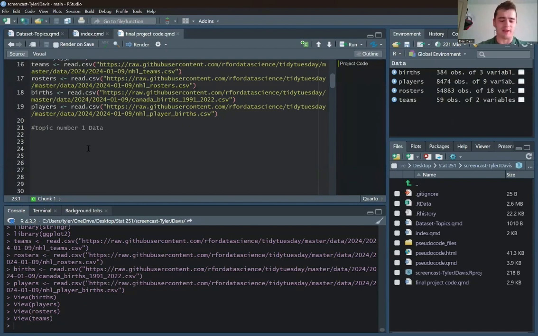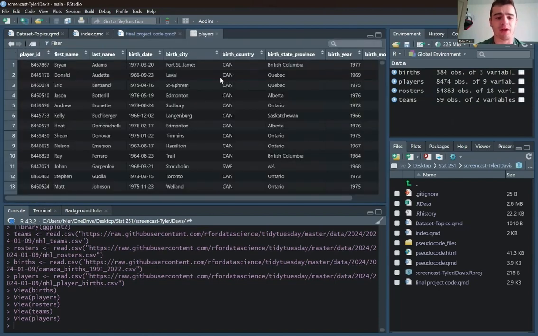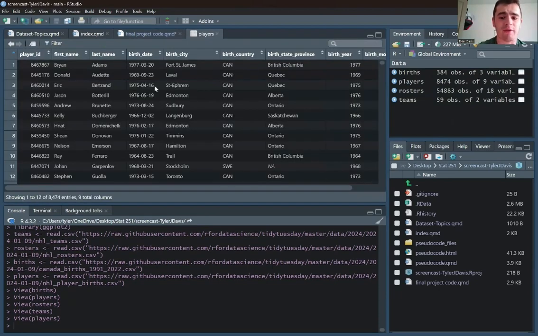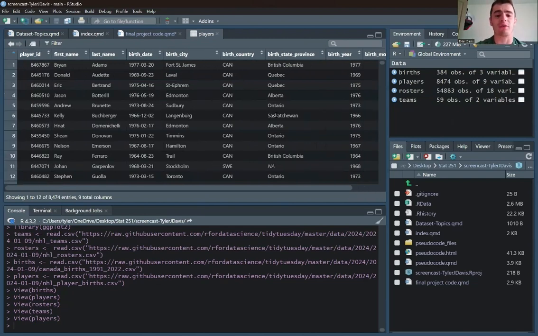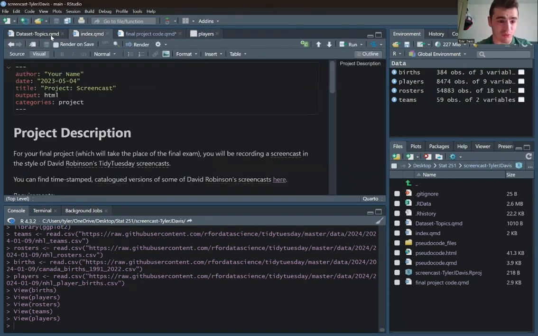I'm going to start off by making this data set called players in Canada, right? And when we're talking about players' birthdays, let's go ahead and look at this players thing. We see that we do have birth year right here. Or actually, we're looking at birth city. All the information we have in the players data set is going to be everything we need for this. We can look at birth country, we can look at province, and we can look at city. So pretty much this analysis isn't going to be crazy.